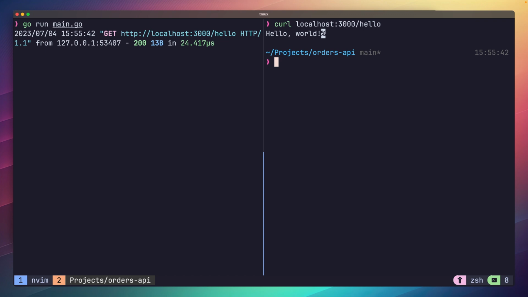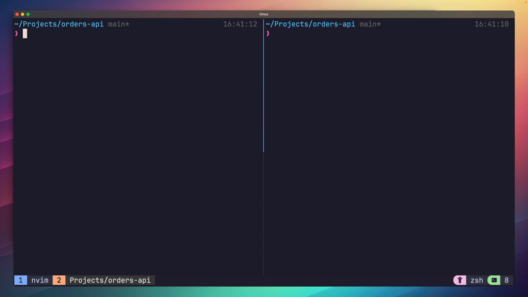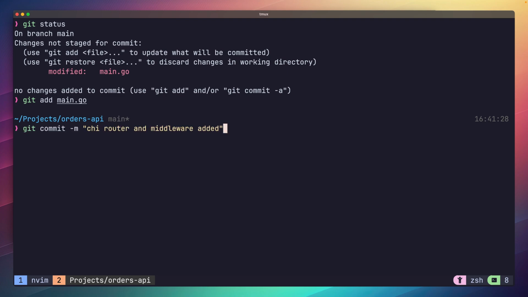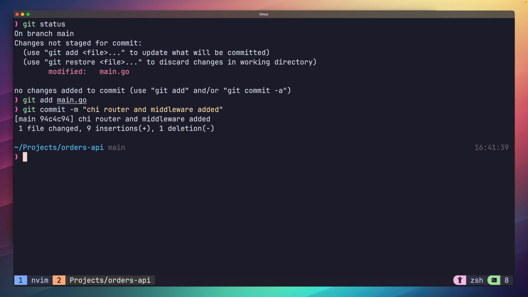Nice. Now that we're in a good spot, it's time to commit our code again. To do so, go ahead and run the git add command to stage our changes, and then type in the git commit command to go ahead and commit them. By the way, the m flag stands for message, in case you hadn't guessed that already. This allows us to specify the message we want to store along with our actual commit.